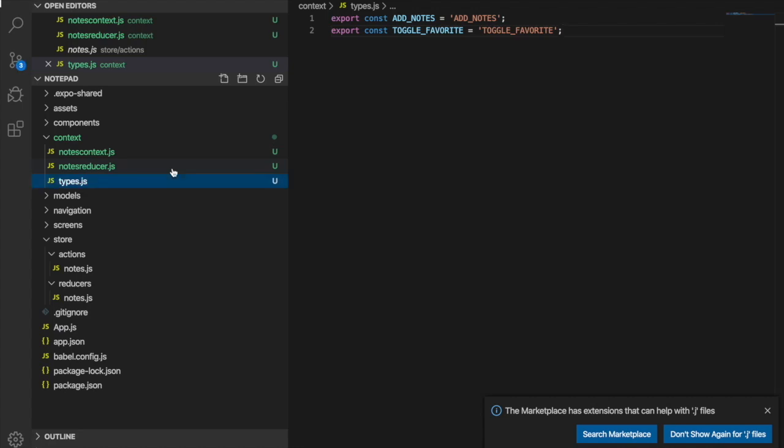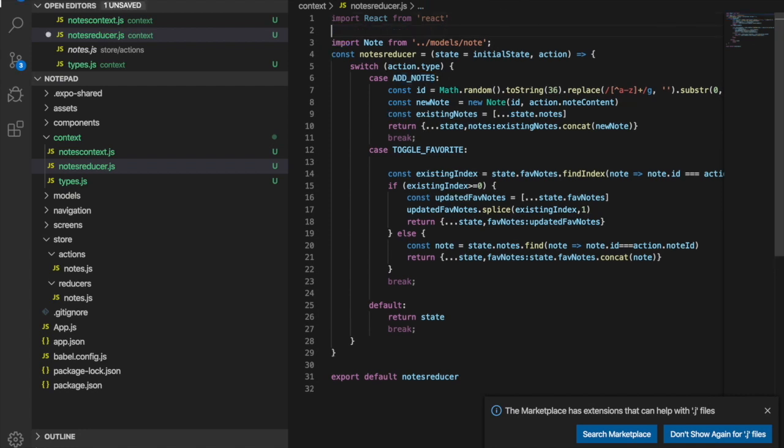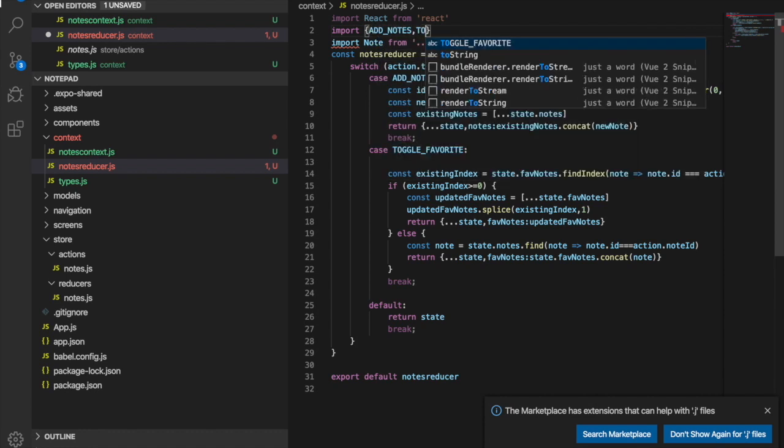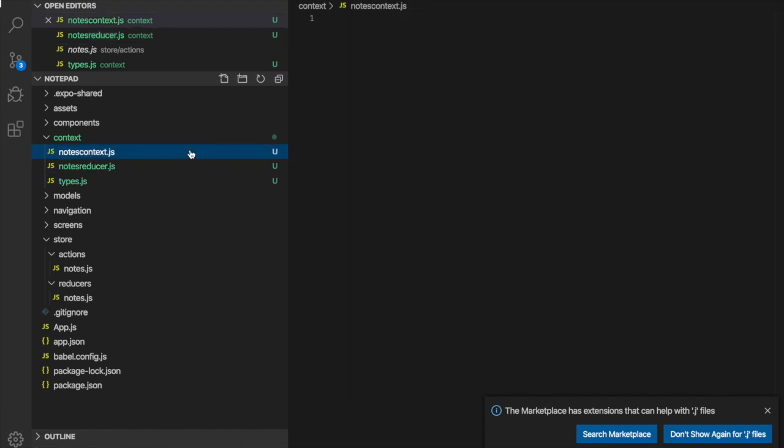So we go back to the UseReducer. Because we also use these 2 constants, we have to import them from the types. Now we go to the UseContext, and we import createContext from React.